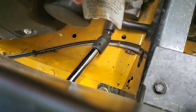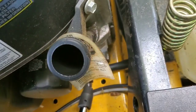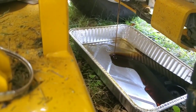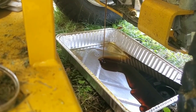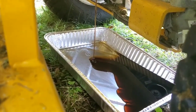All right, there goes your oil. All right, make sure you have this out, guys. This will make it flow out a lot quicker, your oil cap. All right, go on the other side and they can see the oil coming out. So pretty simple, guys. You don't really even need anything too hard. You don't need any type of power tool to loosen that bolt to get the oil out. Just loosen that a little bit more so it will come out a little quicker.